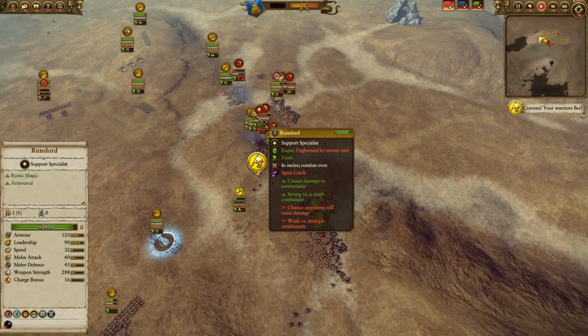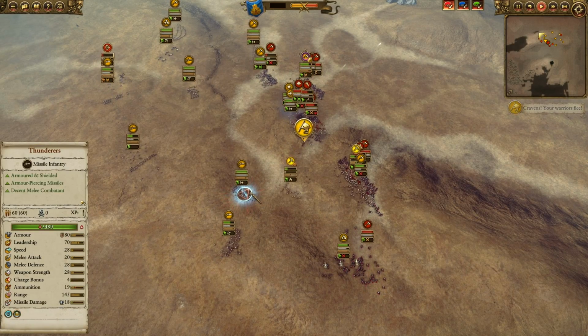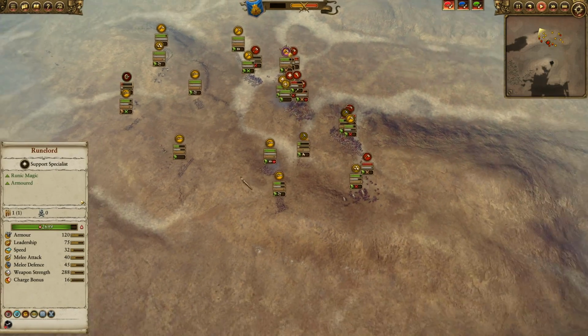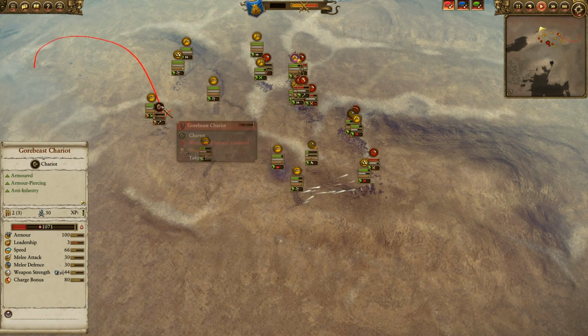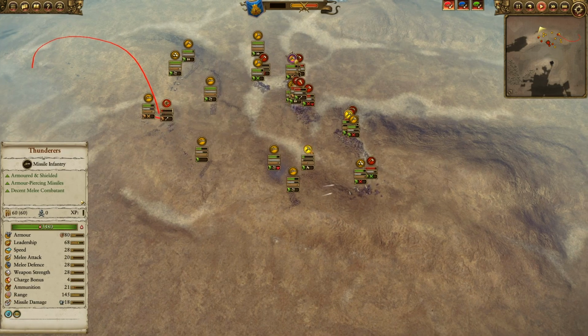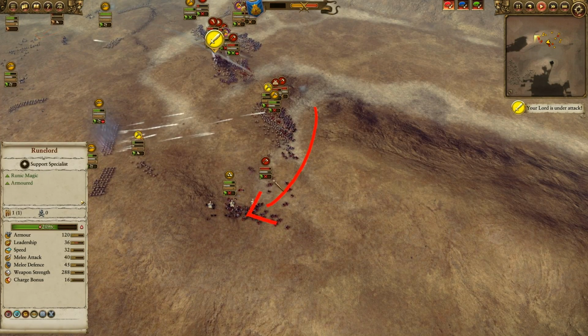Rune Lord hit by Spirit Leech, so trying to get some hurt done there, while back here these Thunderers hit by the Fate of Buna as well, just to get some damage done and get range support off the field. It's very important right now. You can see the Gorebeast Chariot did decide to come back in and get a little bit of hurt done, but you can predict that those guys will be very quickly taken care of, while over here this cannon has been shut down by this unit of Chaos Warriors that is very nicely pushed off to the side.